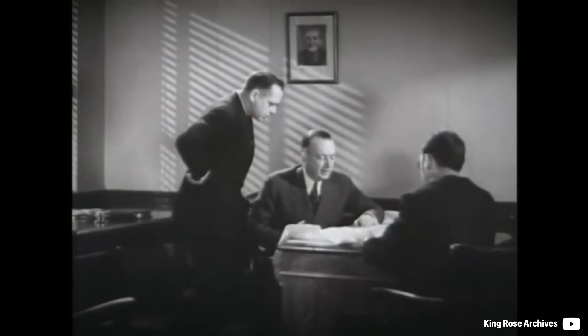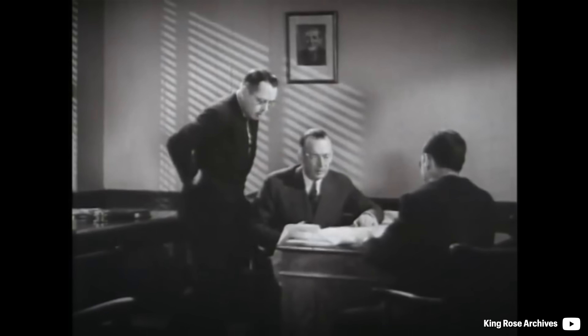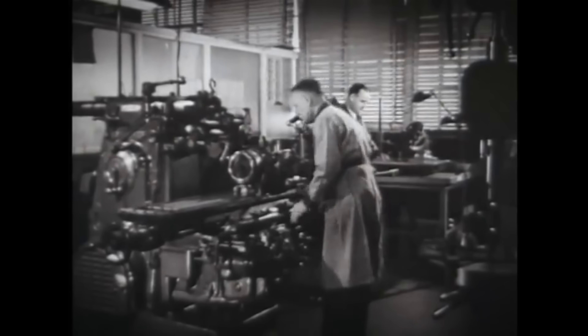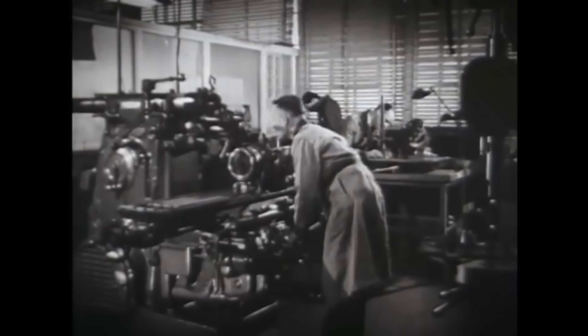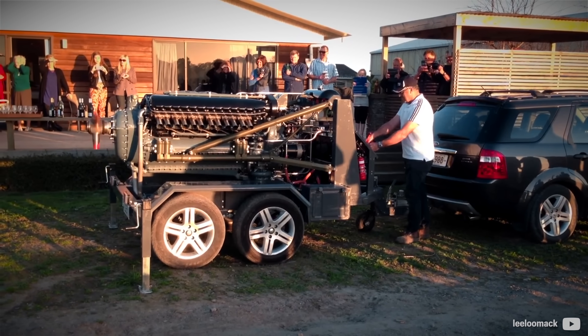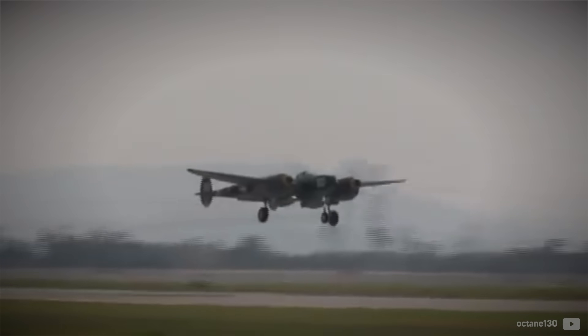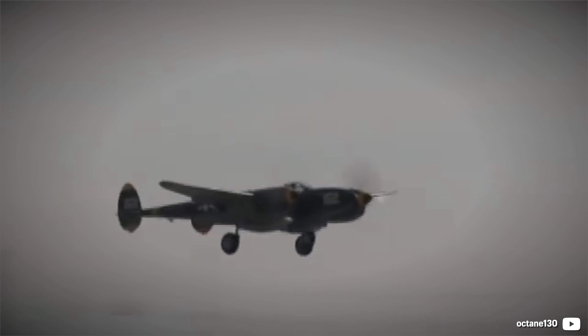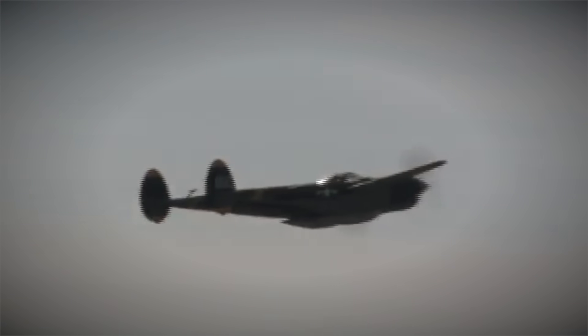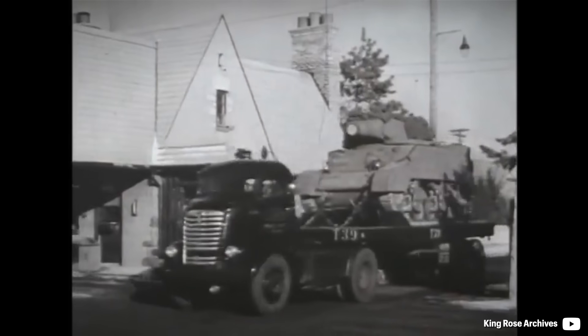Being sure of getting the contract, they even began preparing the manufacturing line, but the unexpected happened. Nothing wrong with the design — only that the officials already had an Allison V12 in their hands, men trained to work on it, and countless parts around. Ford's dream of an aircraft power plant faded away. Henry knew the army would need engines; he just did not pick the right application.